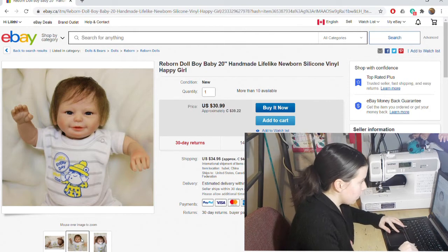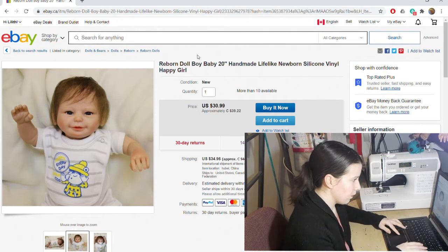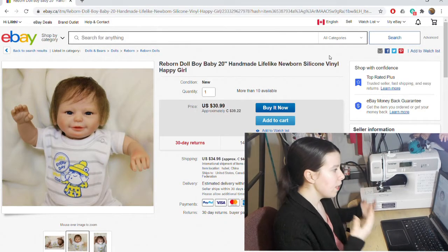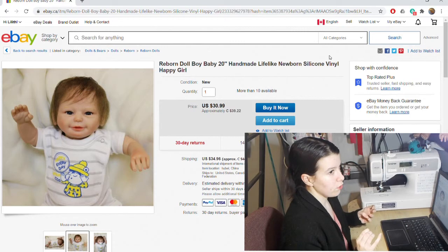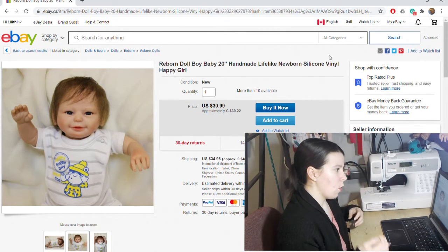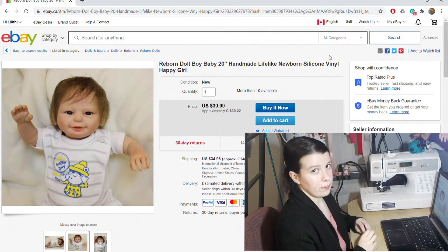Anyways. So, straight away, the most dead giveaway that this is definitely a scam, other than the price, is silicone. Silicone vinyl. Silicone vinyl does not exist. It's not possible. You cannot have an amalgamation of the two materials. It doesn't work that way. There is a softer vinyl that, I guess, could be described as silicone-like, even though, personally, I've felt the softer vinyl. It feels nothing like silicone. It's just a softer vinyl. But there is no such thing as silicone vinyl. So if you see the words silicone vinyl, it is almost definitely a scam.